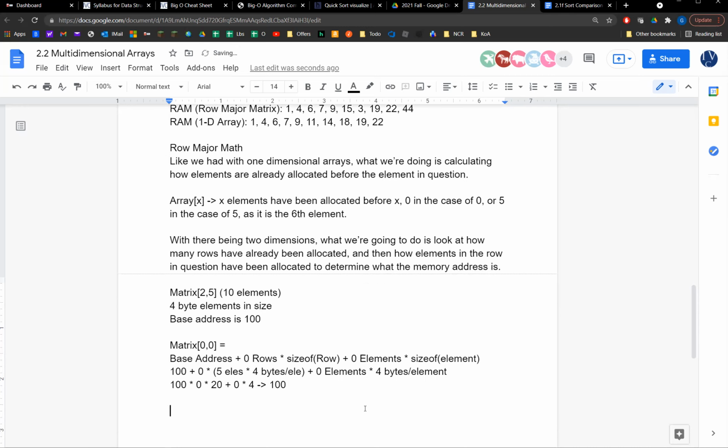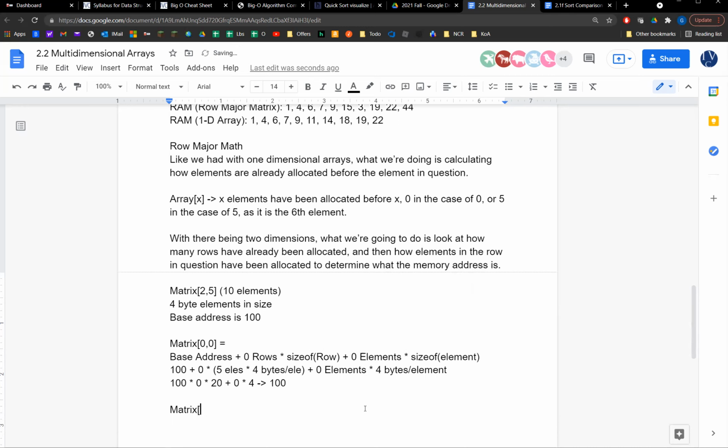So if we look for the second element in the array, base address is going to be the same for this given, still not gone past a row, but we have gone past one element to give us position 104.